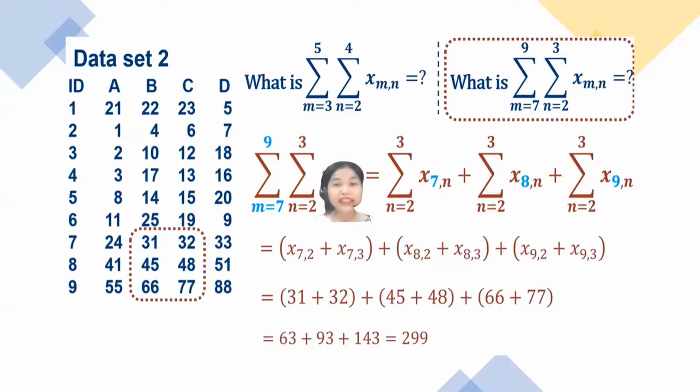But then we use a different range for the rows and a different range for the columns. So m starts from 7 and ends at 9. So that's the range. And n goes from 2 to 3. So let's find that in our two-way table. So 7 up to 9. So this is it. However, it is also stated here that our columns start only at 2 up to 3. So, first column, second column, third column. So, this is only it, because of 7 and 9. This is the intersection. These are the data sets included in the summation notation.